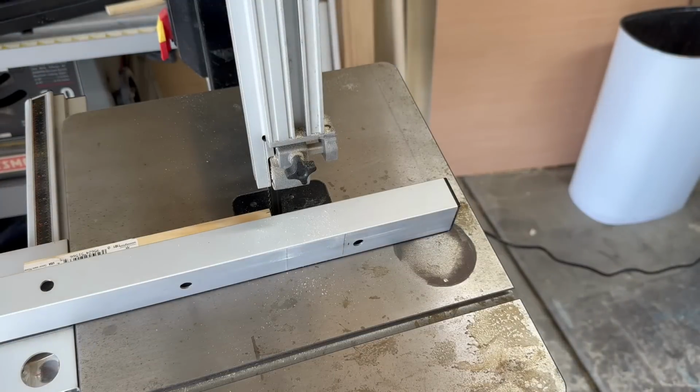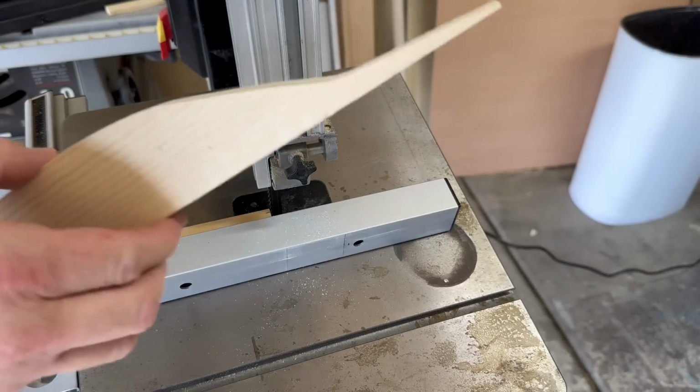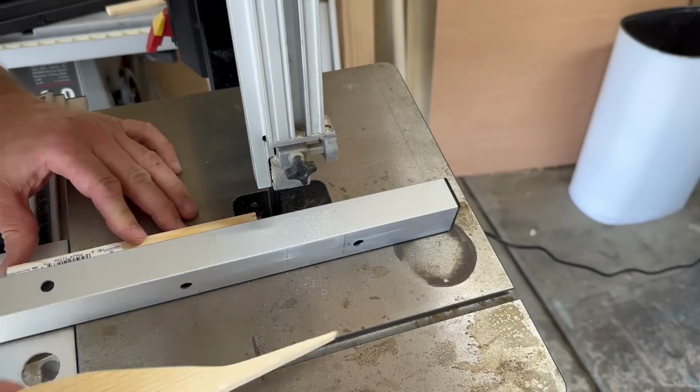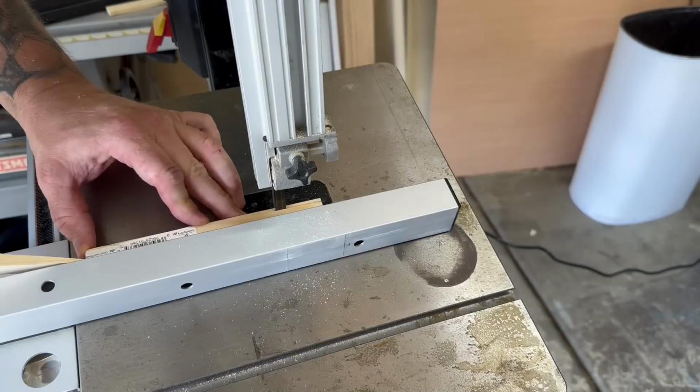Let's do it. And one other thing I want to mention real quick is since there's not much room here, I do use some scrap wood for a push stick to be able to push this through. That way your fingers stay clear of the blade. So let's go ahead and get this done.